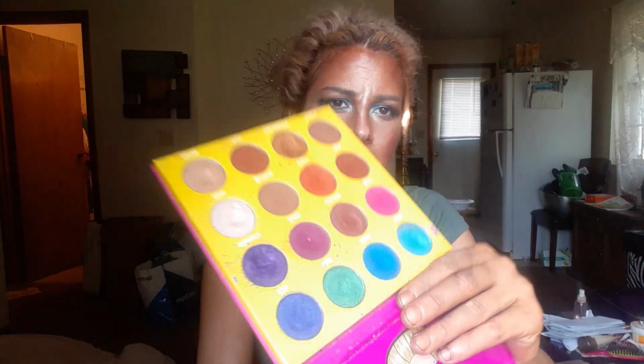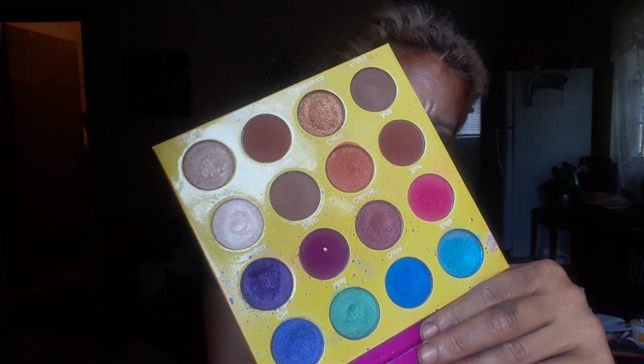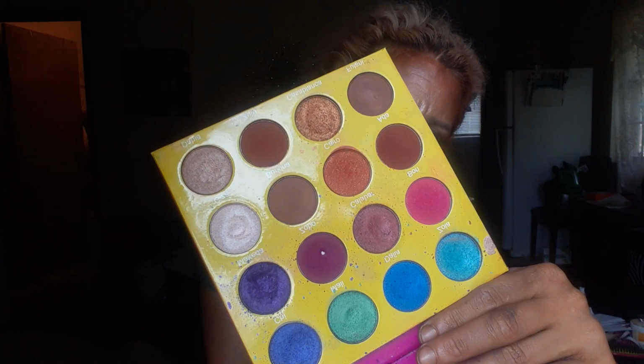I would like to get some more use out of these guys. I've hit pan on one shimmer from Juvia's Place and two mattes. And they're not the funnest thing in the world to hit pan. So there's this guy. So I got my ColourPop and my other hit pan eyeshadows. I try to keep the palettes that I don't have any decent use for, so I can get use out of them when I'm at my friend's house and etc. So there's that.